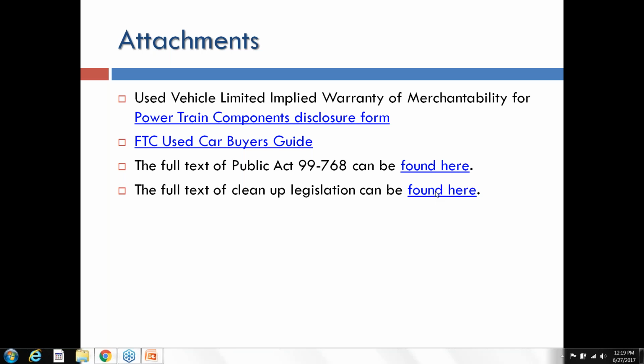Is the dealer obligated to repair in any other shop other than our own? Let me double check, but I believe the statute requires the customer to give the seller a reasonable opportunity to repair. So the customer has to come back to you.